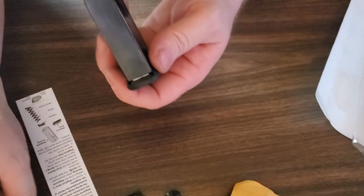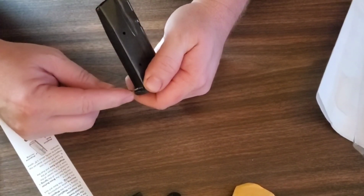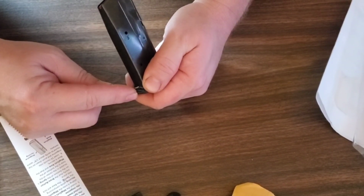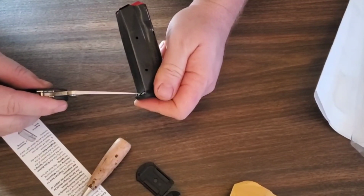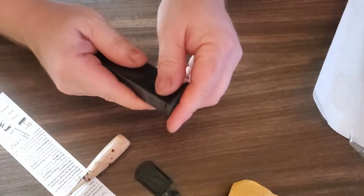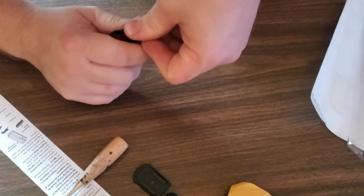See, that's exactly what it did last time. And it pops this piece out here, and then you gotta push that in. And then get a knife. Alright, I guess we'll try it again.